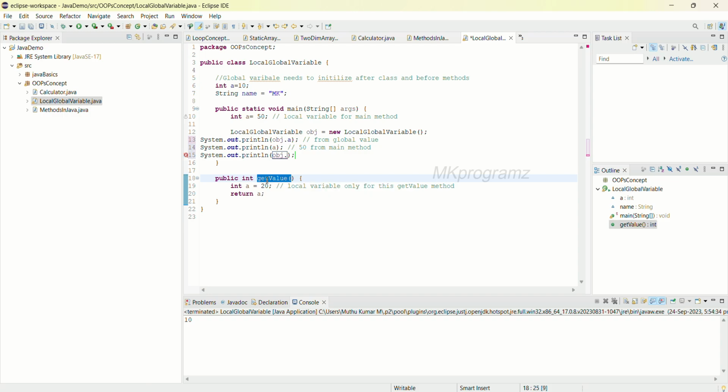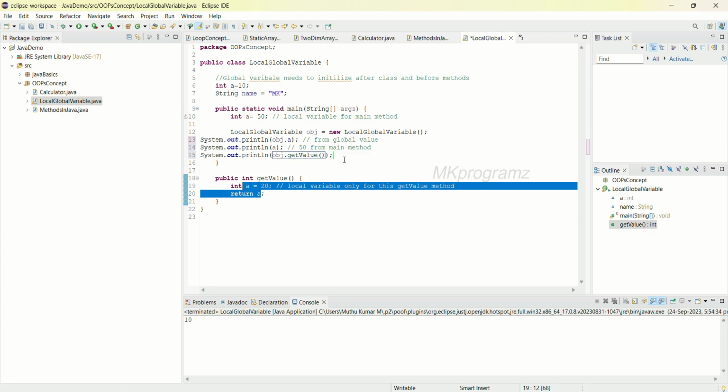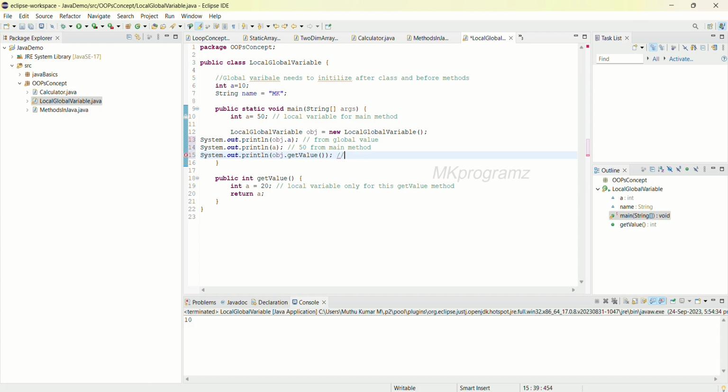Copying that method name and pasting it here: object.getValue, which means it is calling this method within this object. It will perform this method and return the value of a. So now it will print 20 from the getValue method. Let's save this.